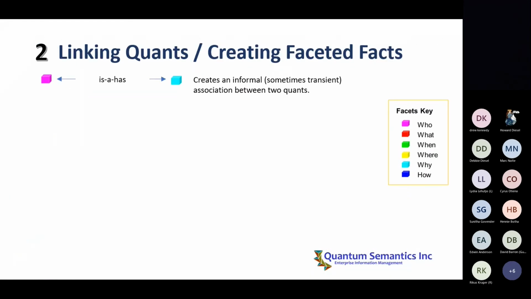Linking quants is also highly constrained. As I mentioned, there's only 6 edges that I use to build pretty much any model that I want. I should make a note for people who are familiar with graphs. The reason that I constrain these edges is because I think graphs could be in danger of replicating the same issue that relational databases have, and that's silos. When you leave graph designers to build whatever they want, they'll put all kinds of edges, all kinds of relationships in there that make it much, much more difficult to join graphs. But if you're using a standard classification identification thing, it makes it much easier.